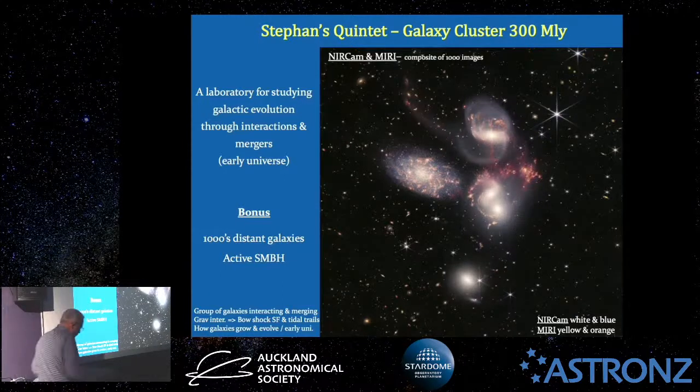Galaxies are obviously driven, like anything else, by gravity, and so they have an influence on one another. They're constantly moving around. And gravity, as you know, is an attractive force, so eventually it brings them together and galaxies will merge. They don't just poof, come together like that. Because they're coming at all different glancing angles to one another and they've got their own momentum, they tend to do a bit of a dance and a lot of interactions first. You get a bit of overlap of gas and dust as one swipes the other. That will slow one down. They change their trajectories. They'll come back and have another swipe at one another, eventually to fully merge.